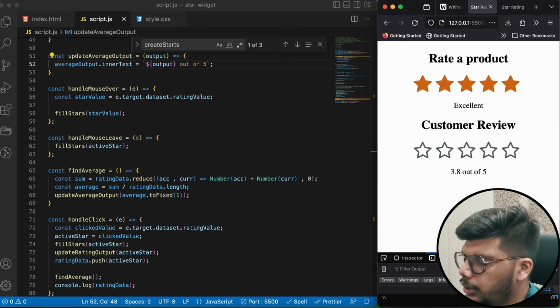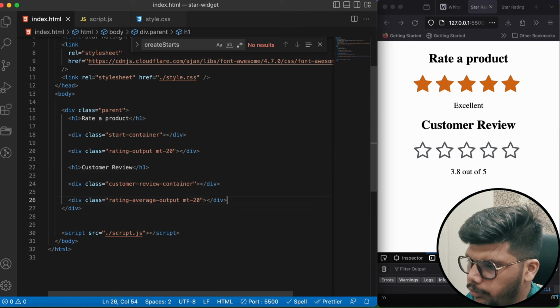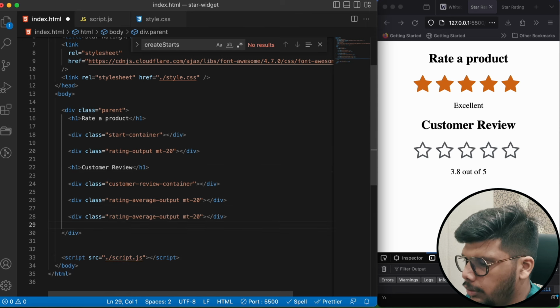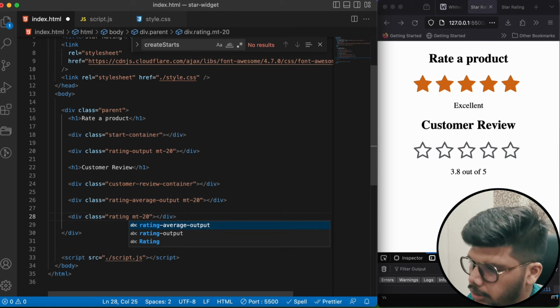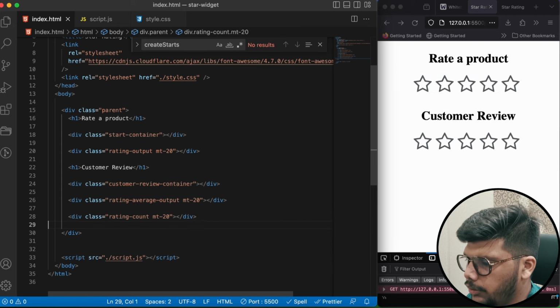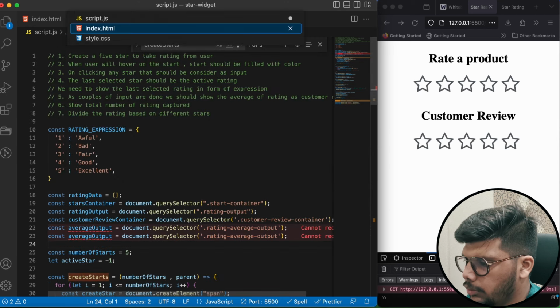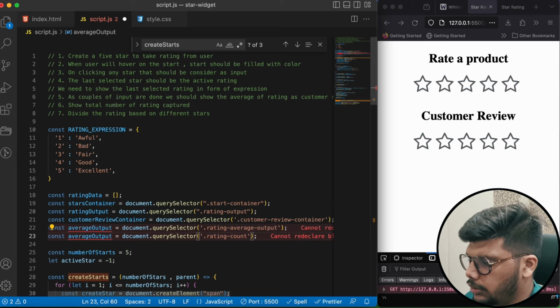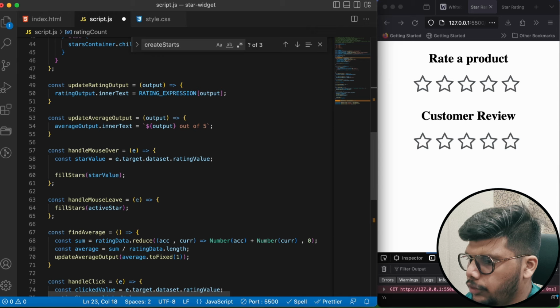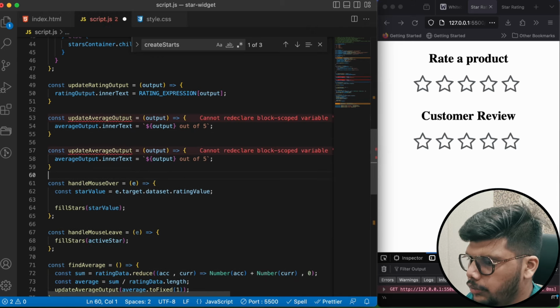Also let me add one more thing. Let me go to my HTML file. One more div, rating count basically. Let me quickly grab this also. I will create one more function for this, update rating count.